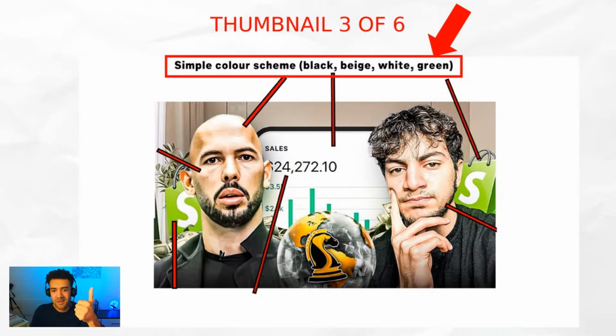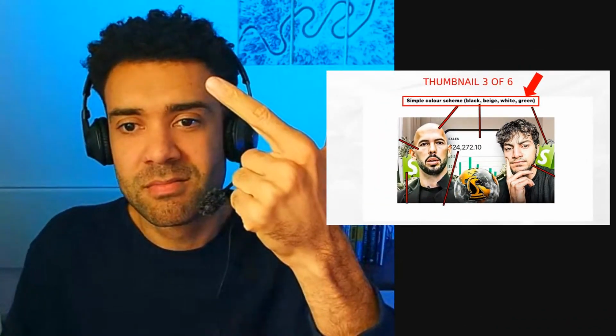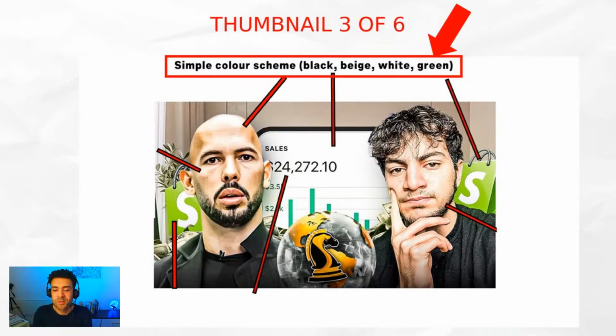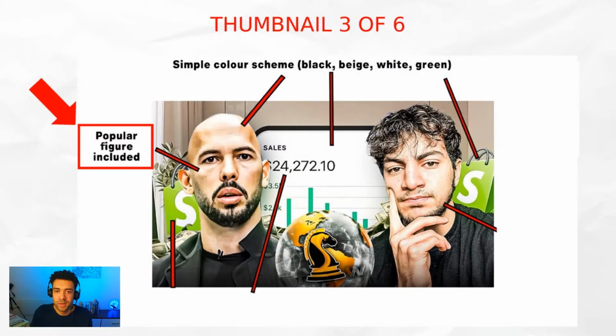Beige, what else have we got in there? Green, and a little bit of yellow on that snow globe at the front. But that's something I'm seeing in the majority of viral thumbnails. They only use a limited color palette, and I think this just falls under the reasoning of less is more. Less colors actually creates a more powerful thumbnail, and that's something I'm seeing over and over again in popular viral thumbnails.